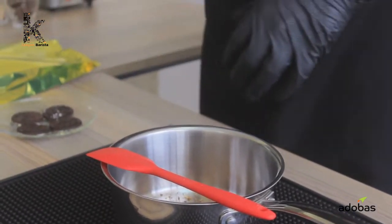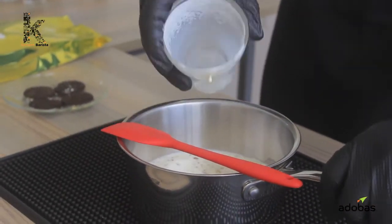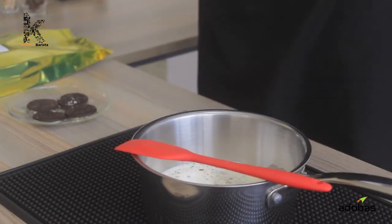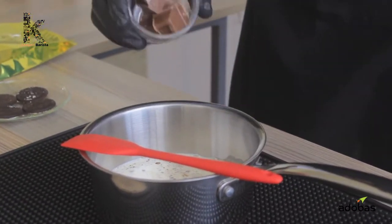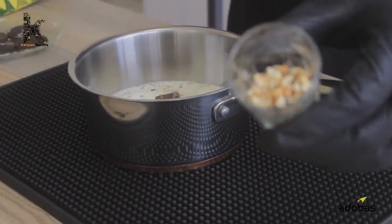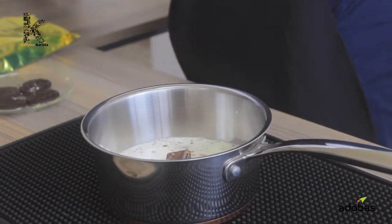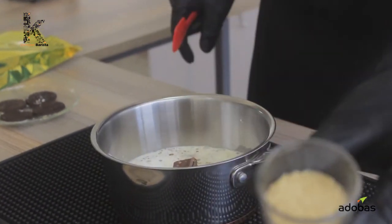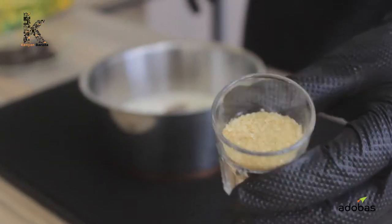Next, we'll put in the cream, the fresh cream, 200 ml of fresh cream. After which, we'll put in 4 to 5 cubes of chocolate. We'll also add in 10 grams of chopped toasted almonds and 2 to 4 teaspoons of brown sugar.